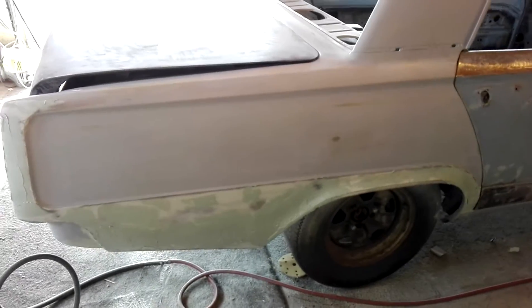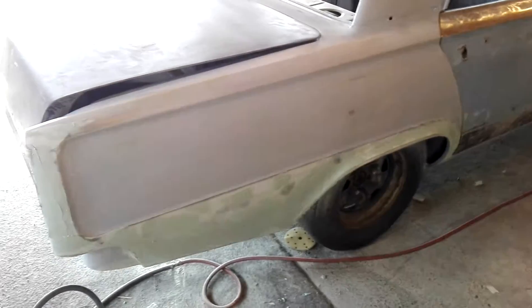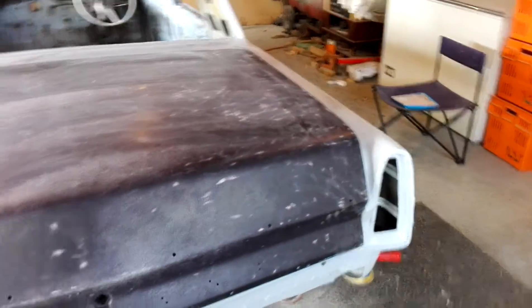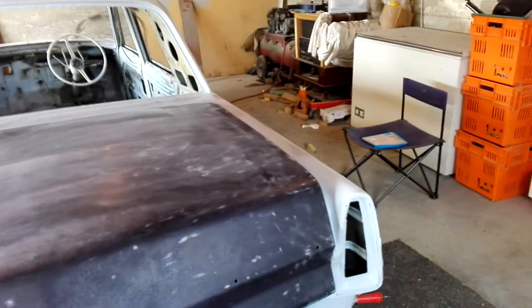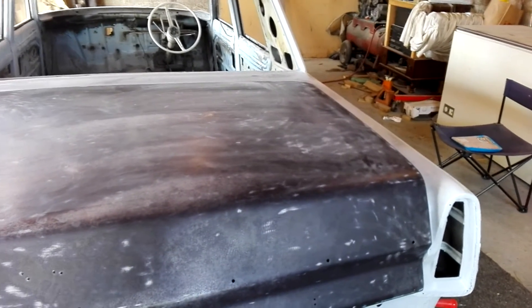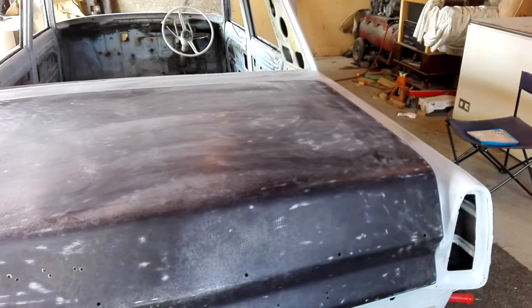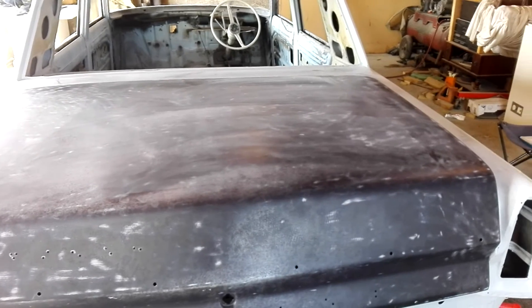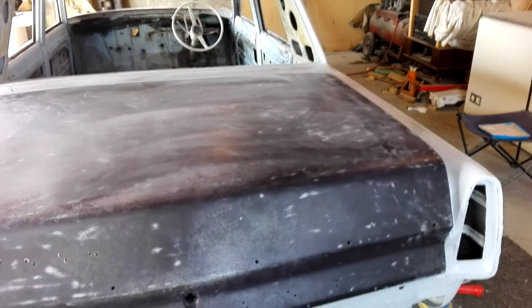What I've been using instead — I've been painting some truck chassis and bits and pieces at work and we've got some stuff called Rust Gobbler, which you basically spray on and then you can prime over the top. I stripped all the paint off these panels because they were stone chipped and torn up — I tore the paint right off the tops of the bonnet and the boot lid. I've sprayed this Rust Gobbler over it. It's an industrial product, you thin it out with a bit of methylated spirits, or you can get a special thinners for it. It's the stuff used on truck chassis all the time, so at least I know what it does.